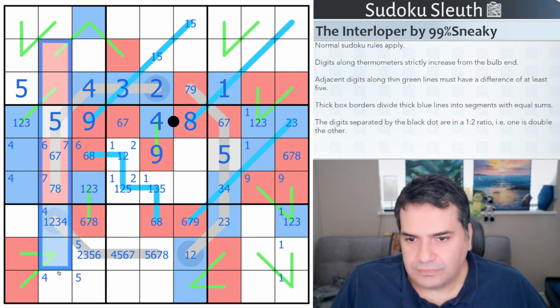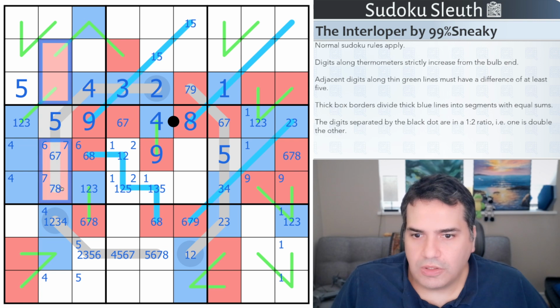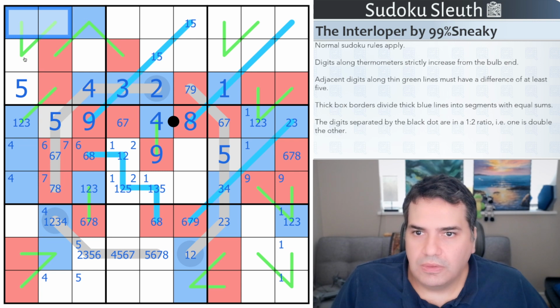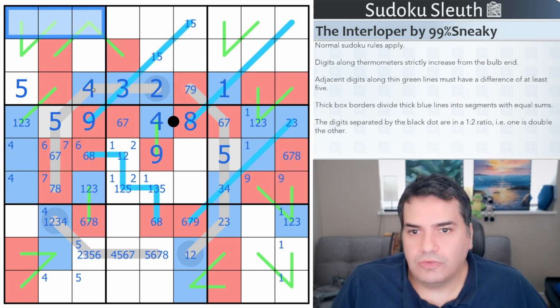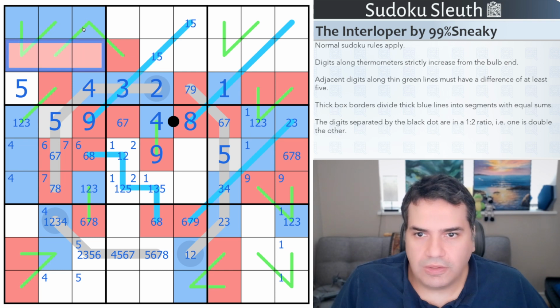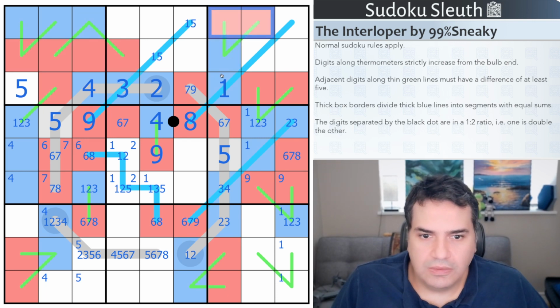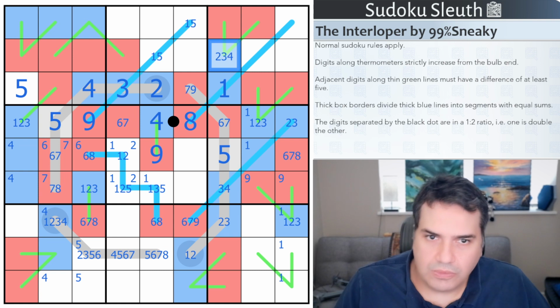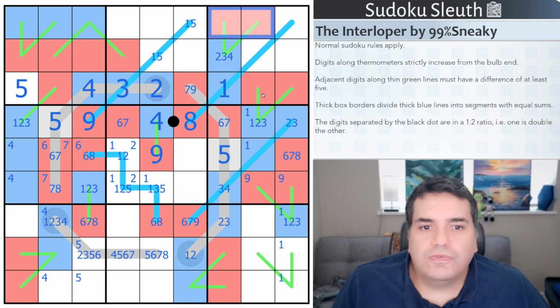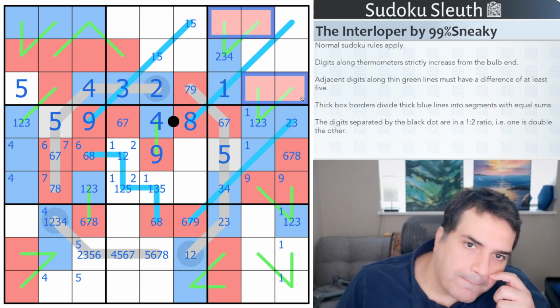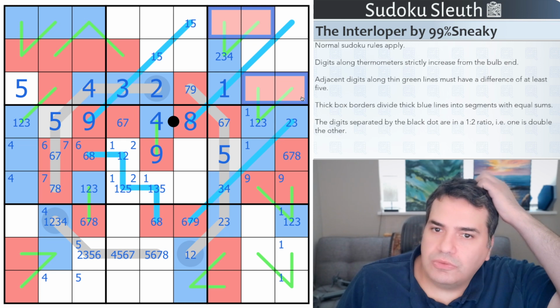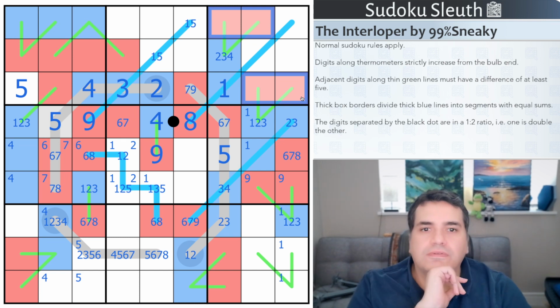How about column 2? We've got 4 high digits. This has to be low. Therefore, both of these are low. Rest of this box, well, we've done 4 lows and a 5. All of these are high. That's 4 high digits in this row. This has to be low. These have to be high. This is from 2, 3, or 4. All the high digits are done. So the rest of it is low or 5.